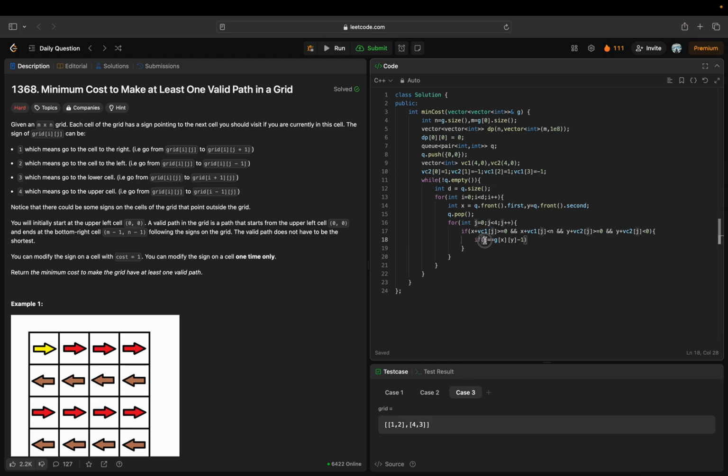So if both are in the same direction, then u will be just dp of x and y.